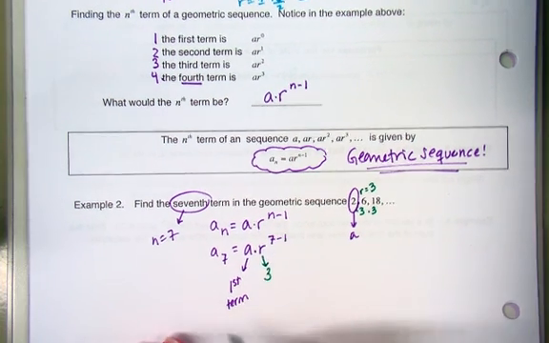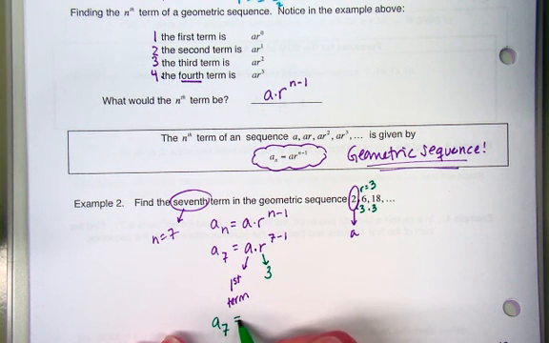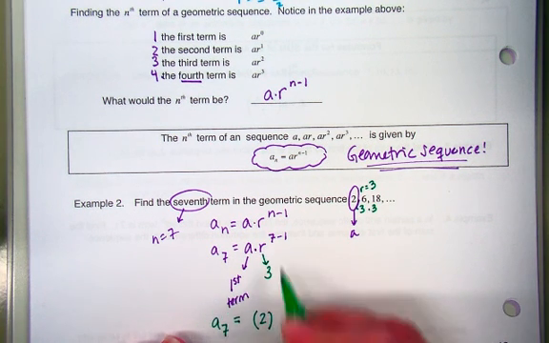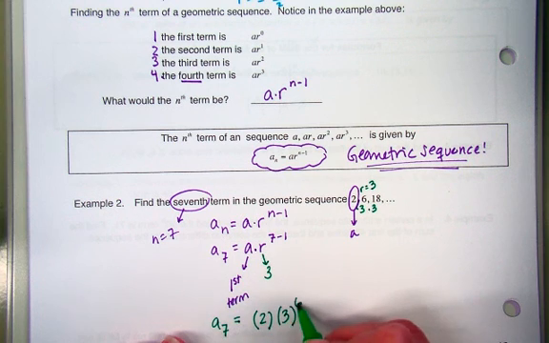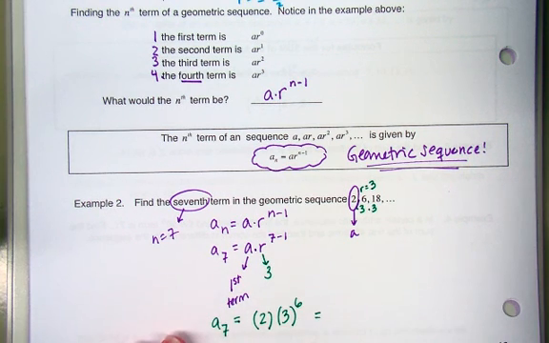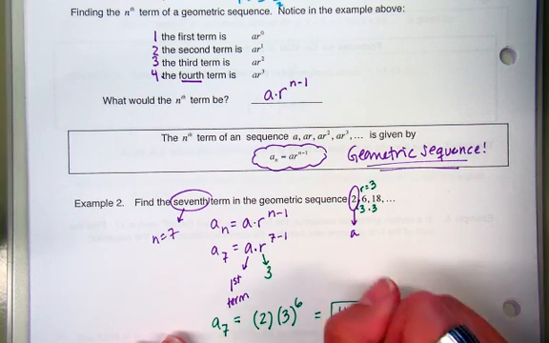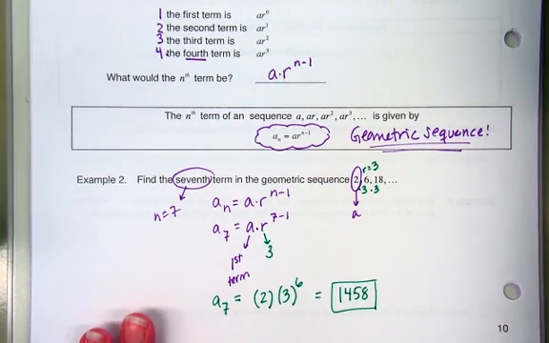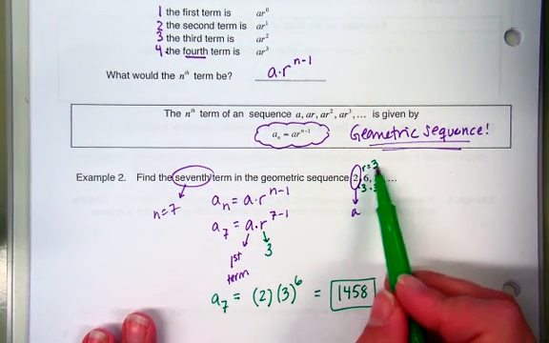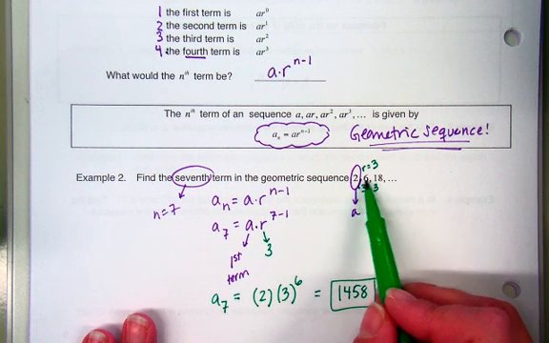And so I'm just going to plug that in. So my 7th term is a equal to 2, r is equal to 3, raise that to the 6th power, and so 2 times 3 to the 6th is some big number that you can all figure out with your calculators. Okay. In this case here, r was pretty easy to figure out. I could just do that in my head.